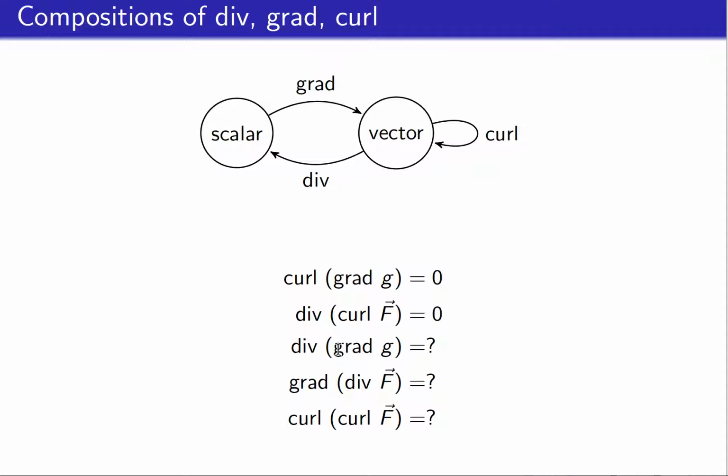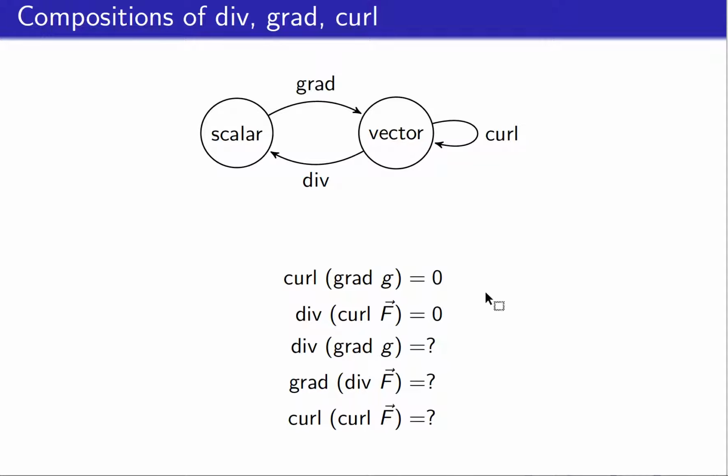Here are other possibilities. Div of grad. So I can start here, take grad and div, and you end up with this. Or I can start with a vector field, go div, then grad, I get this. Or I can start with a vector field, go curl, and then curl again, you get this. If you work it through, you can see that these are the only possibilities. I can't take grad of grad because the gradient of a scalar is a vector field, and I can't take the gradient of a vector field. So that doesn't work. If you work it out, you'll see that these are the only possibilities.